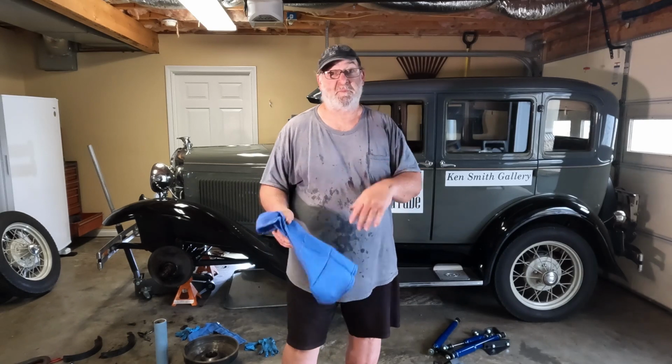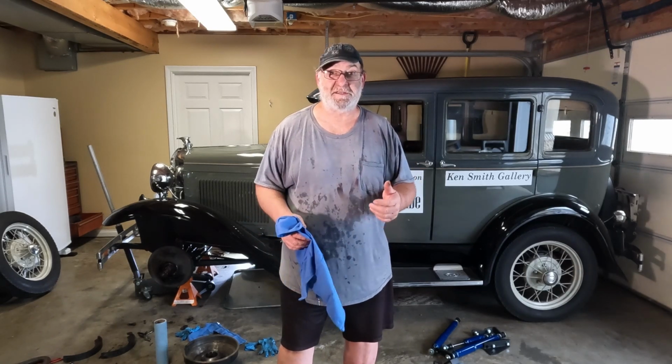Well, the good news is we got the brake shoes off. The not so good news is that we've got 3 pins that are just rusted in tight. They're not moving. I'm going to try to run over to my buddy's and see if we might be able to use his press and press them out.